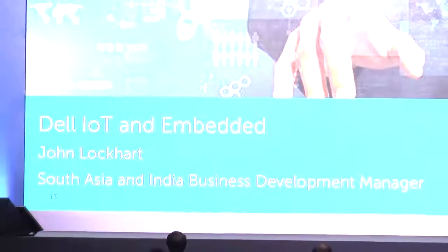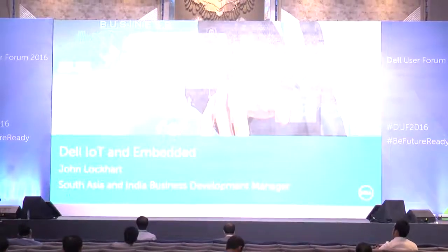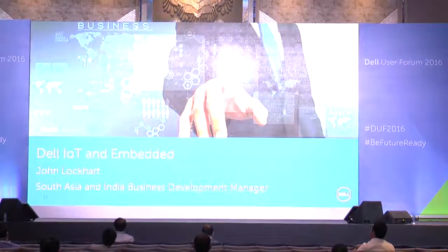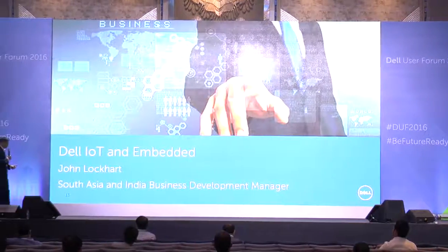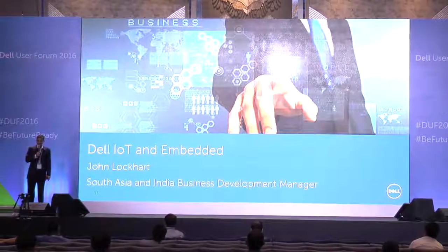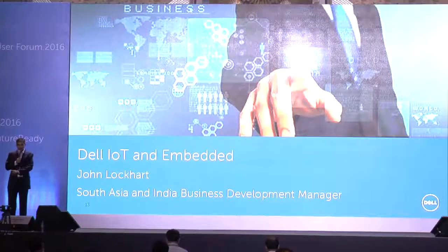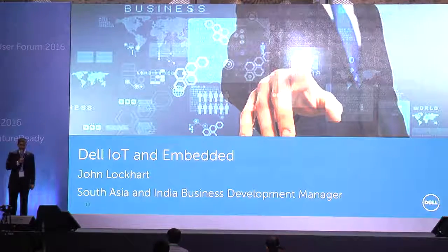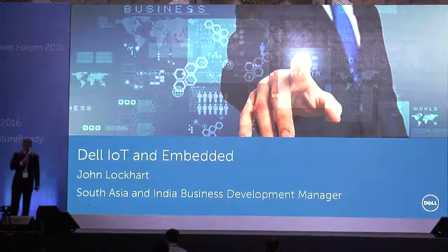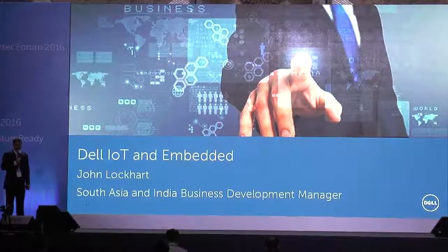The second portion of our presentation is on embedded computing and Internet of Things. This was supposed to be John Lockhart, who's our BDM for IoT and embedded PC, who was supposed to present this, but he's been called away because somebody else fell sick. And so he's in another breakout session. So I'm going to walk you through the rest of this presentation as well.